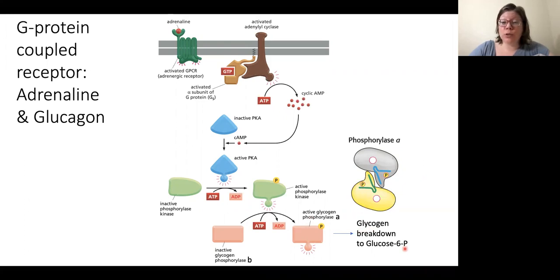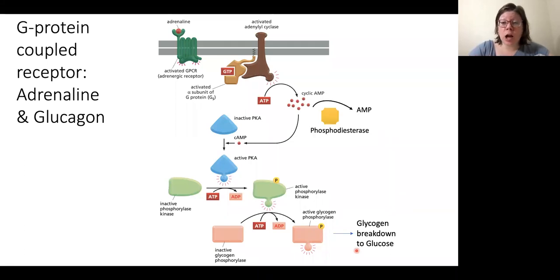That is G protein coupled receptor signaling. So that is when we perceive adrenaline or glucagon in our tissues, whether it's the liver or the muscle. Glucagon is going to be especially in the liver, adrenaline is going to be especially in the muscle. We're going to be able to increase energy by breaking down glycogen into glucose so that we can go on to do cellular respiration, glycolysis, fermentation, or we can release glucose into the bloodstream from the liver so that all the other organs can have a higher concentration of glucose to work with.